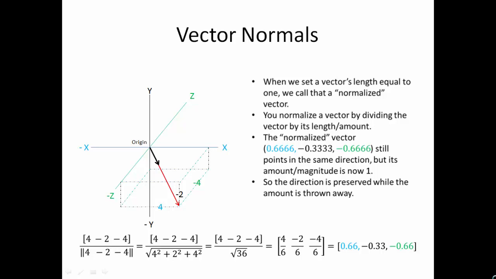You use a normal to represent a direction. It's still an arrow, and its length is set to 1, which we do because we don't care about the amount. You're saying, I care about the direction, I don't care about the amount. And so we set it to 1 to indicate that we don't care about the amount. Part of the reason we set it to 1 is because later, if you do math on it, it simplifies things to already have it normalized. When we get into setting the length of the vector, you'll see that having a normalized vector to work with makes the math a little bit simpler.